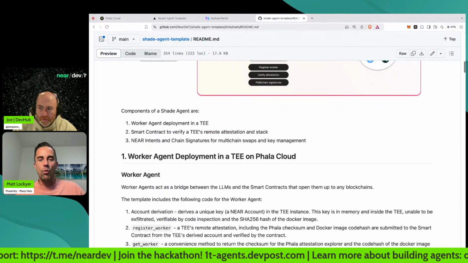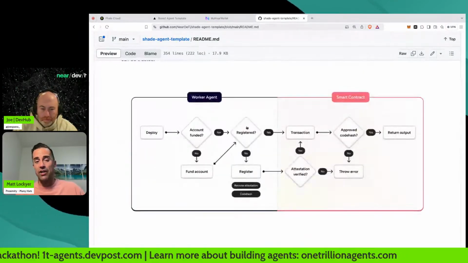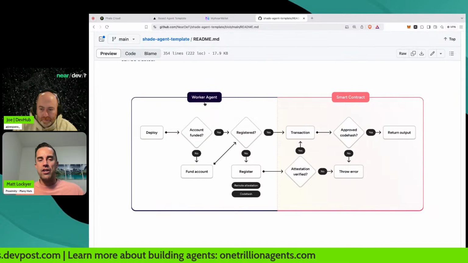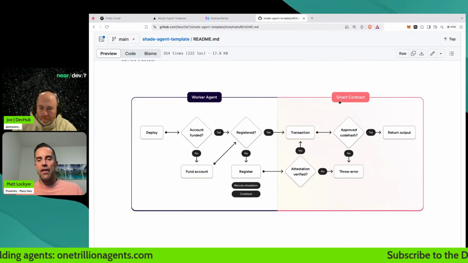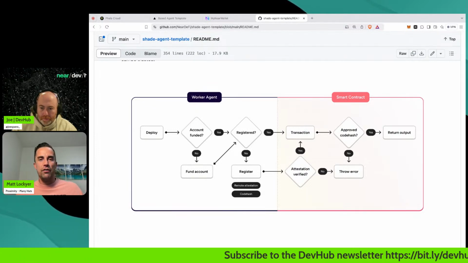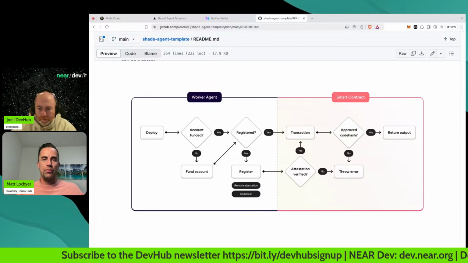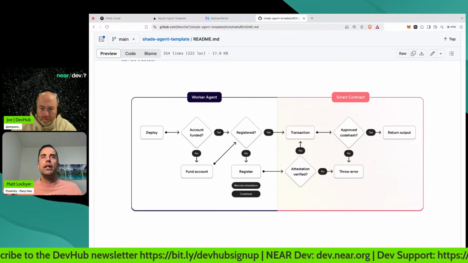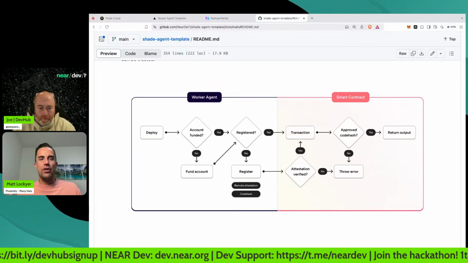Cool. So one more thing to go through. I forgot we had another diagram here in the README. It shows the delineation between the worker agent and the smart contract, what a typical registration flow would be like, and where the loops are once the agent's registered. Some people might be thinking, hey, you mentioned you're verifying web certificates in the smart contract on chain.